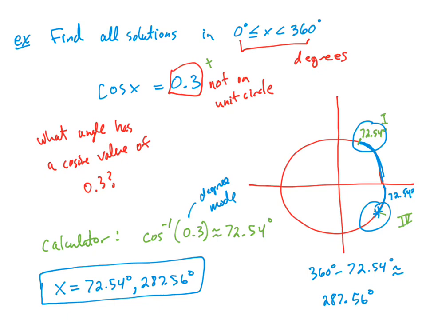Okay, so a couple things to check. We could input each of these x values into the original equation to see if we get cosine of those angles equal to 0.3. A quick check also is just to think, well, 0.3 is positive, cosine is positive in quadrant 1 and 4, and the two angles that we found are, the first one is in quadrant 1, the second one is in quadrant 4. So that just kind of verifies that we're in the right place here.